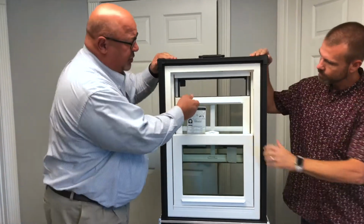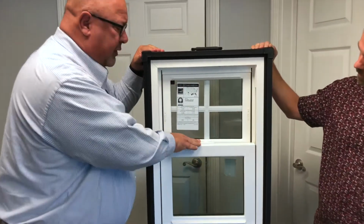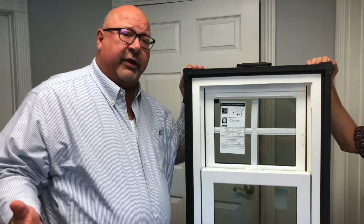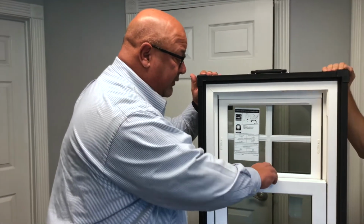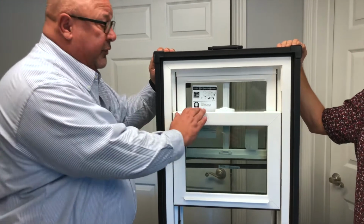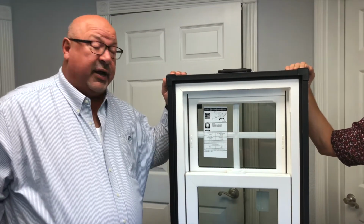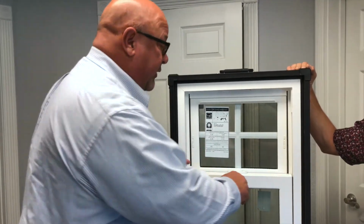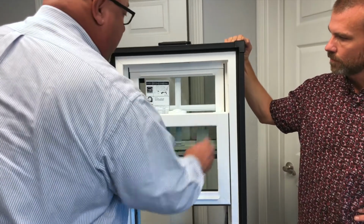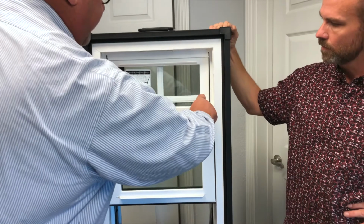A couple things I wanted to show on the product is that standard with our product is the auto lock system, and we really like this because there's a lot of times that you may just forget to lock a window, and that kind of opens you up to some things. So all of the CWS products come with an auto lock. So when you close that window, that thing locks. The other thing is that we use a system of stainless steel product in here to avoid rust.